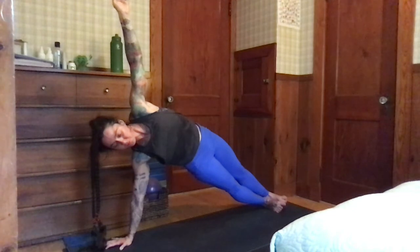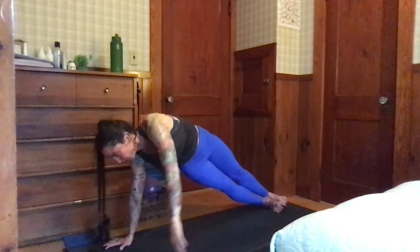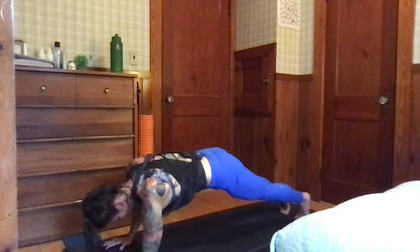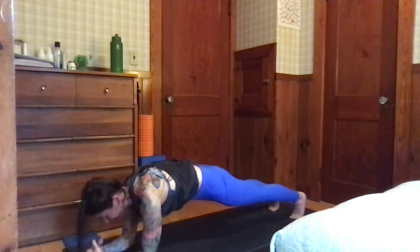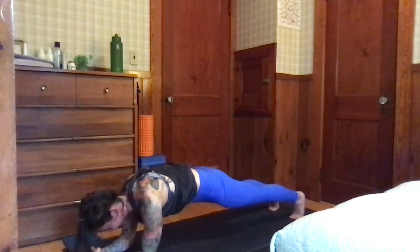3, 2, and 1. Looking down, hand down, elbow down, left elbow to the floor. Reset your feet so you're in plank, right elbow to the floor, 2 elbows are down. Elbow plank position. Shoulders pull down from the neck.